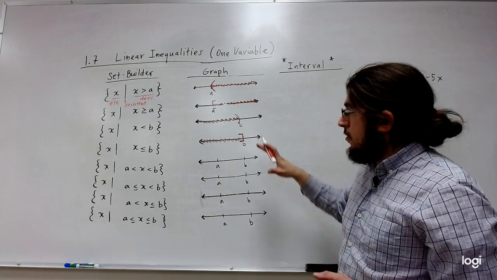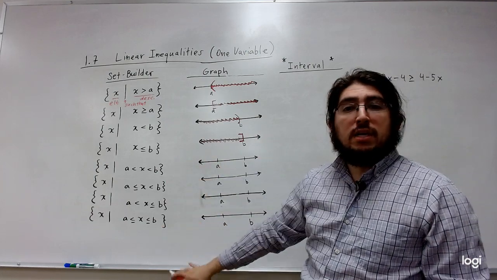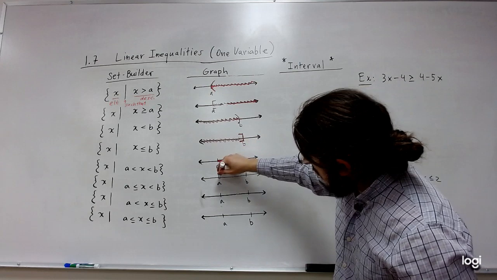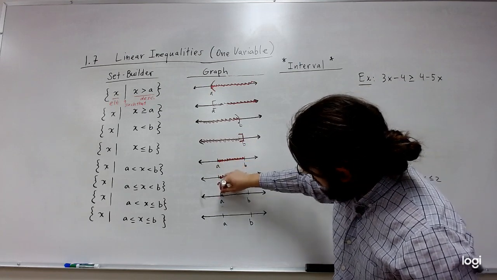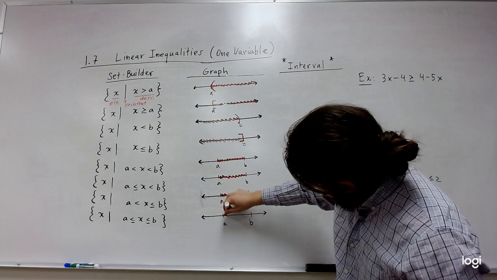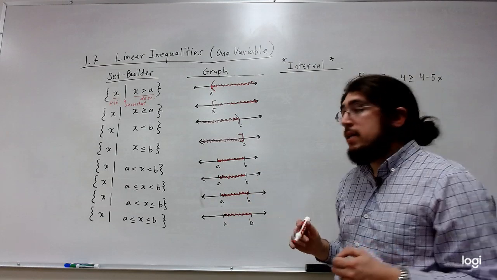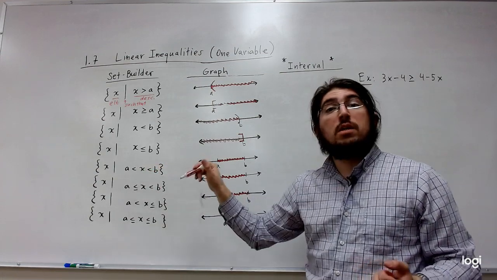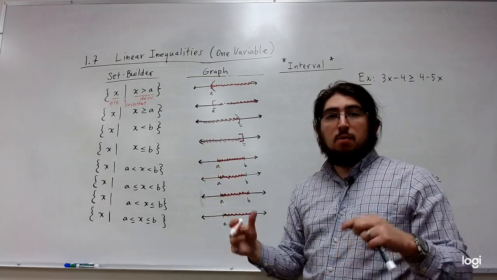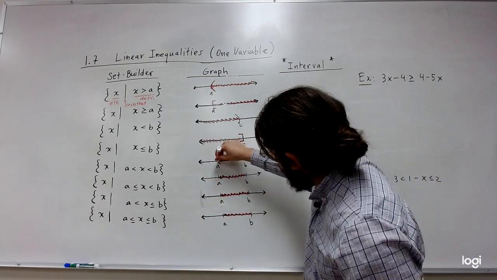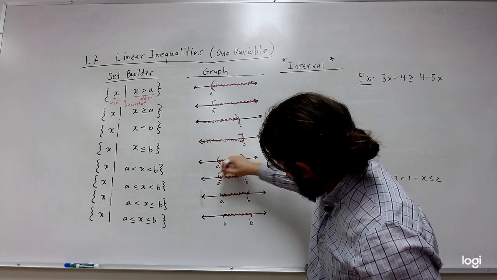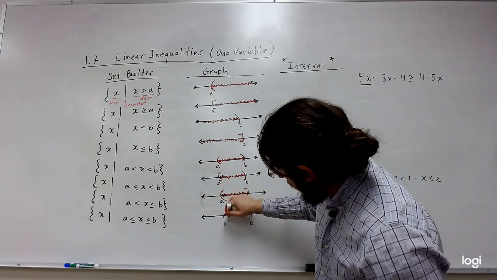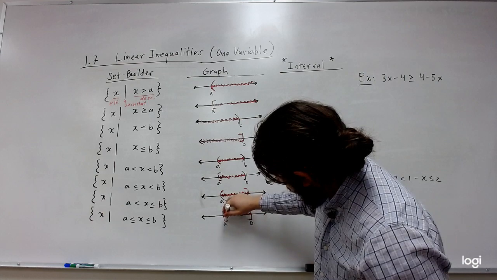Good. Now here, X is in between A and B for each of these four, but there's something different that happens with each one, at least as far as the symbols go. As far as the shading areas go, I'm just going to shade literally in between A and B for each of them. Okay, great. But now what symbols do I use? Well, when it's an open or strict inequality, we'll use a parenthesis. Where it's a closed inequality symbol, we'll use a bracket. So here it'll be parenthesis, parenthesis, bracket on A, parenthesis on B, parenthesis on A, bracket on B, and then bracket on both. Okay, good.